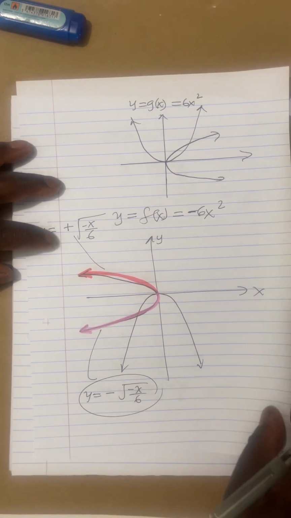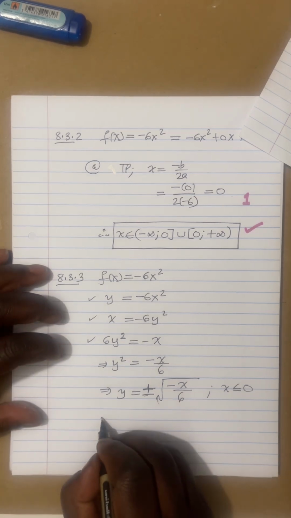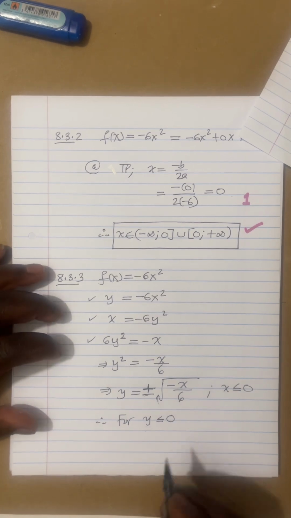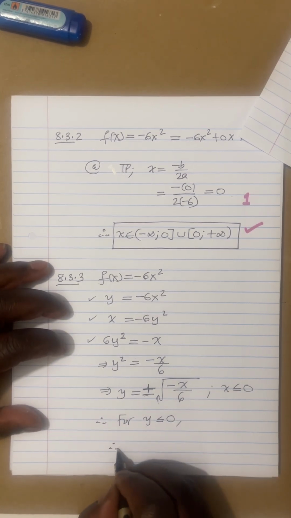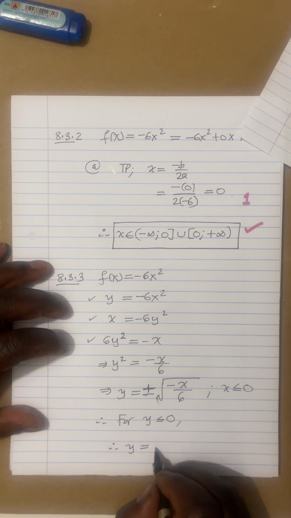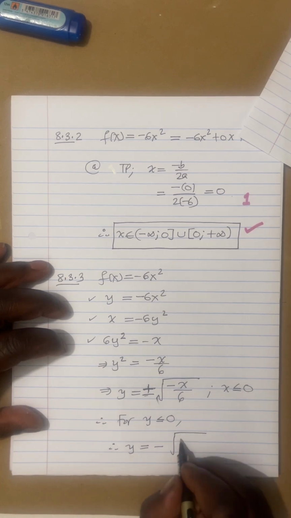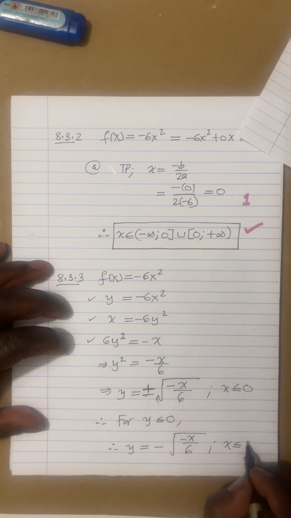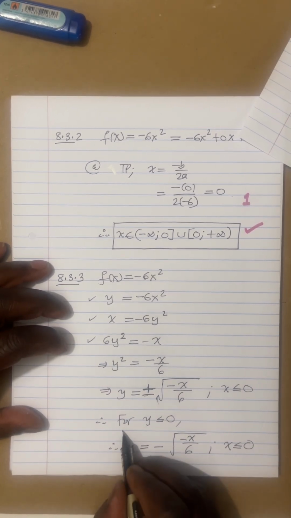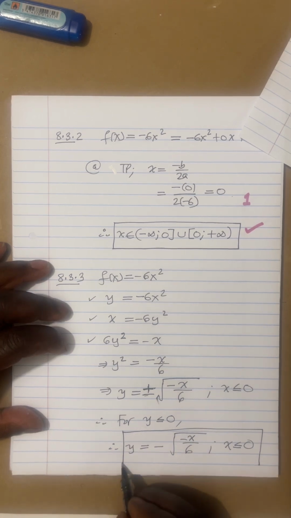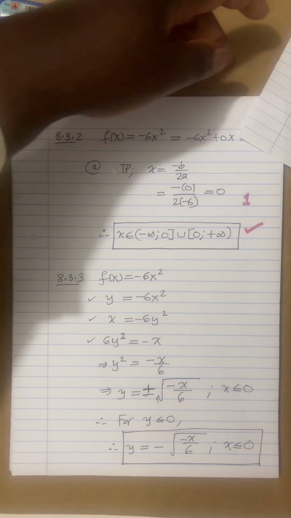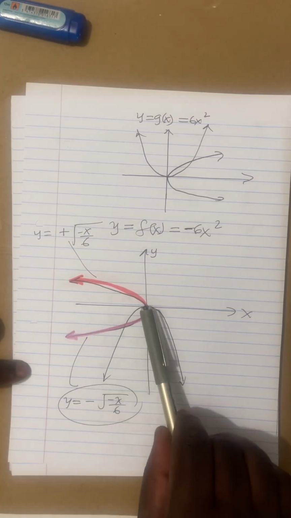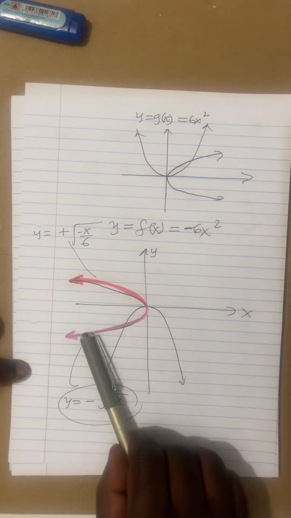This is what the examiner wanted. So we're going to say, therefore, for y is less than or equal to 0, we are saying we have y equals minus square root of minus x over 6. And of course, don't forget to say that x must be that. This is what they are looking for. They were looking for in this exam and on that specific question. I want to emphasize that here you have two functions, almost, that part and that part. So restricting the original domain, this is what you get.